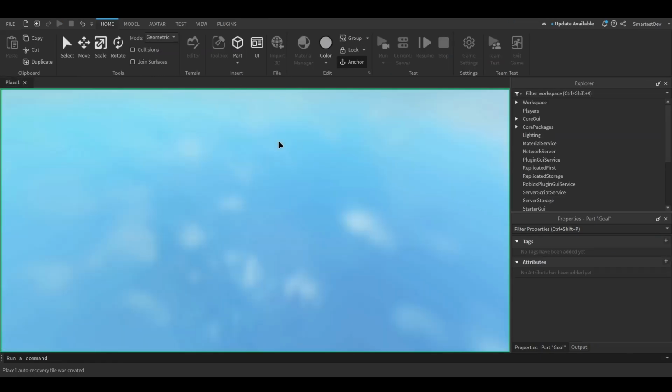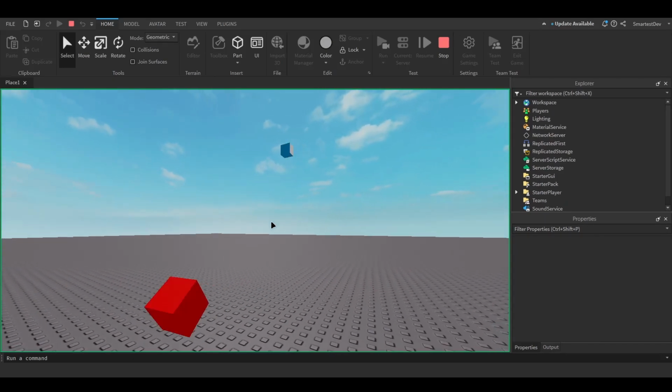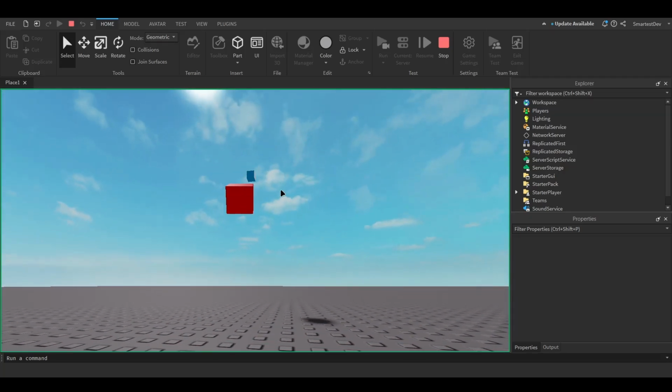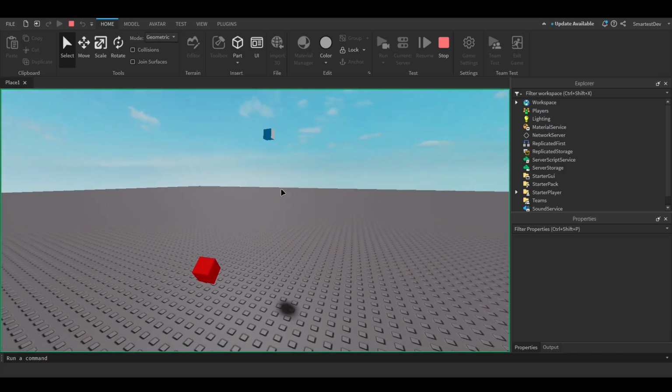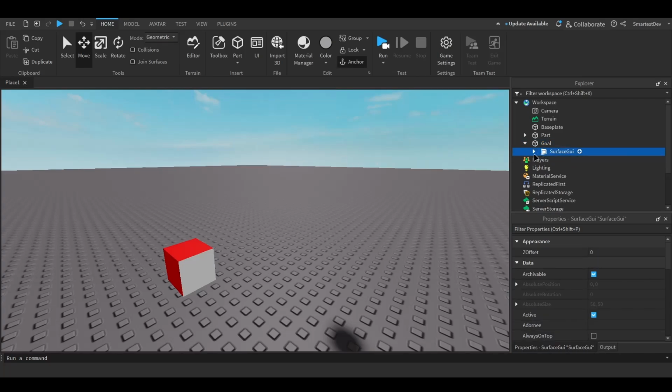If we now run this, you will see how this red part after 5 seconds will look at this blue part. See, now you can see how this part is essentially just looking at the blue part. This is quite useful if, for example, you're building some type of tower defense game and some of the soldiers have to look somewhere specifically, you can use this. Or also, for example, when using the camera, this can be used a lot. Okay, so that will be pretty much the basics of the CFrame.